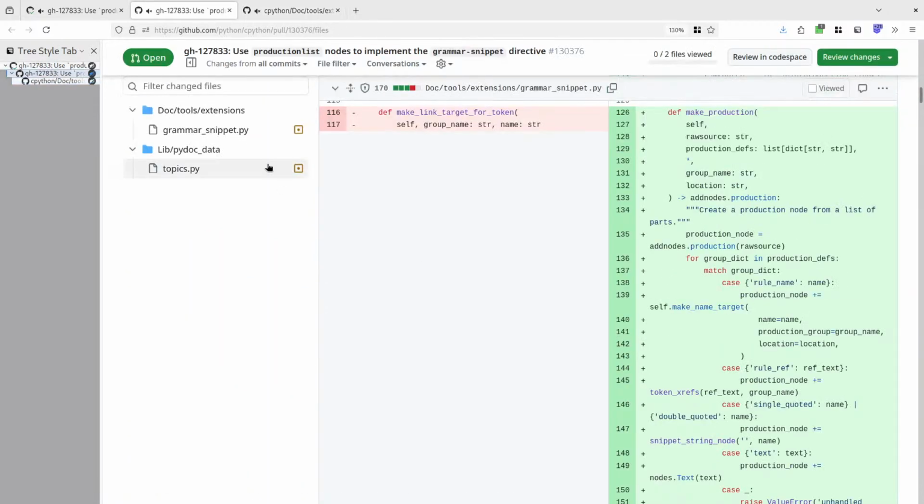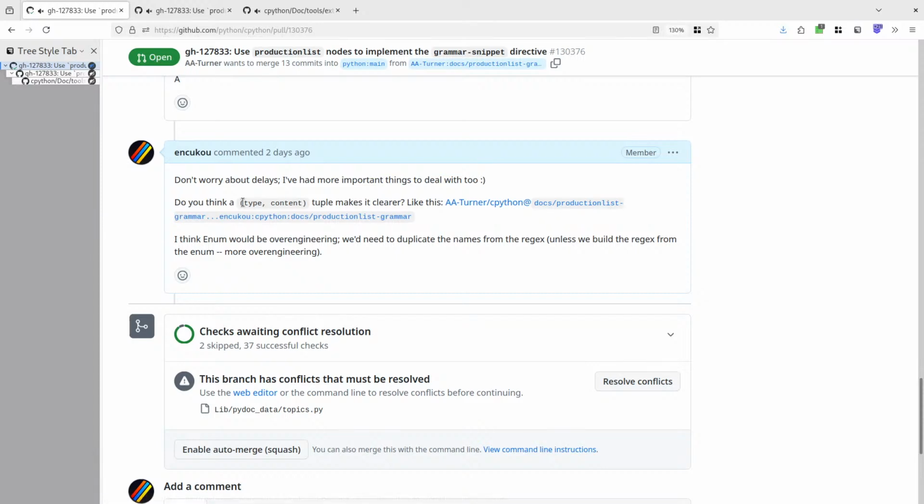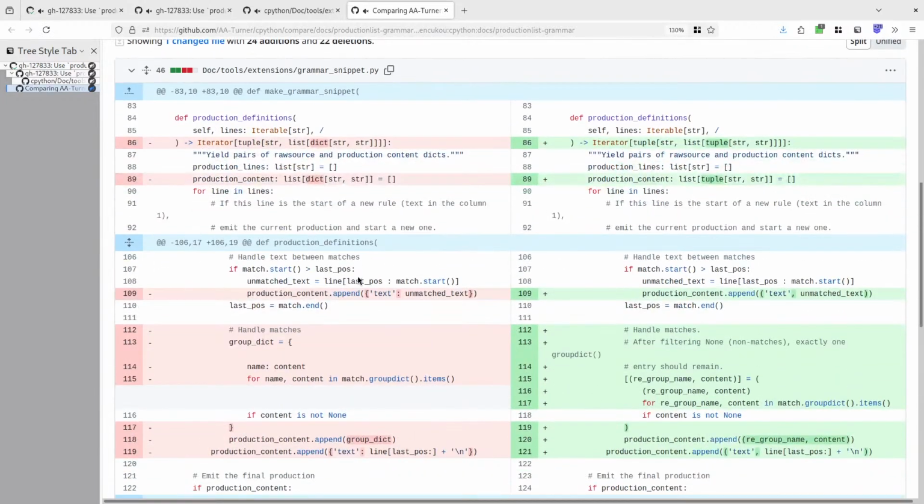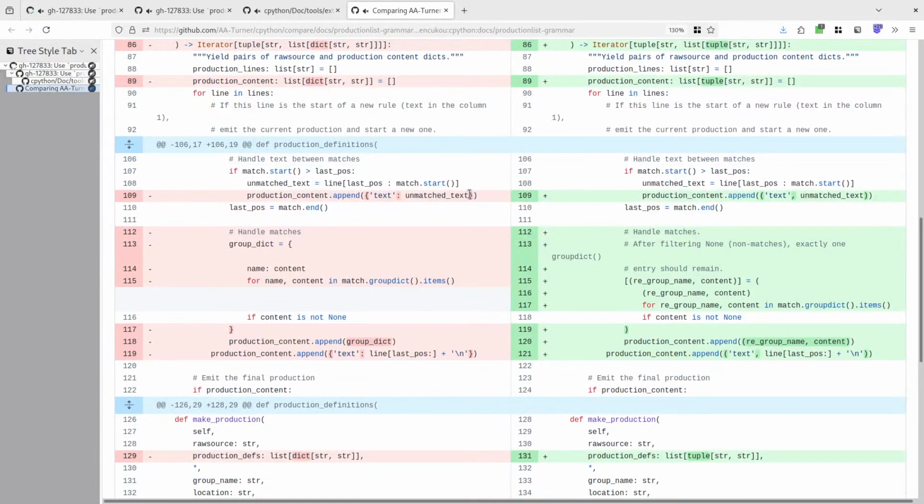So that was my last comment here. I'm asking if a type content tuple makes it clearer, like this. There's a bunch of typing, but the meat is, instead of a dict like this, we use a tuple like this. Oh, that certainly seems to make sense.